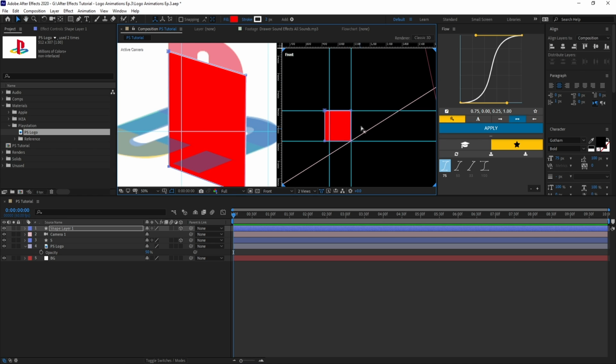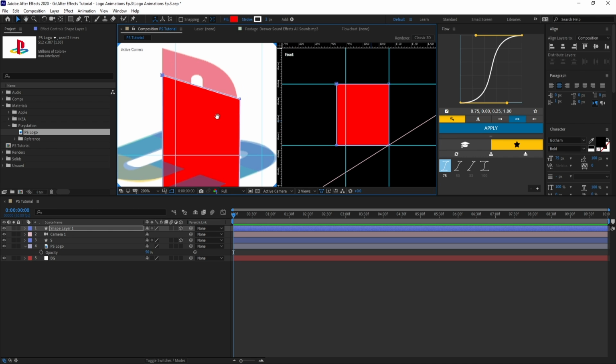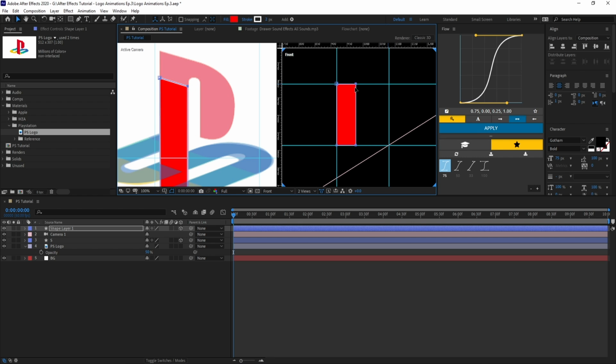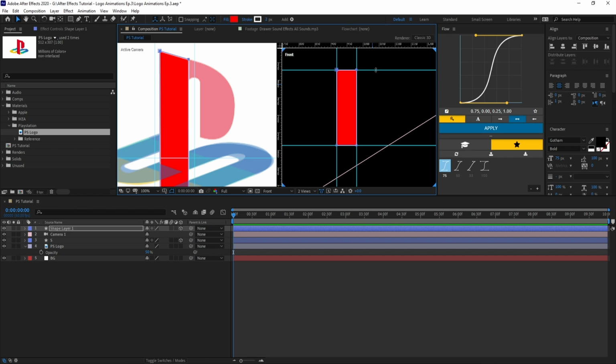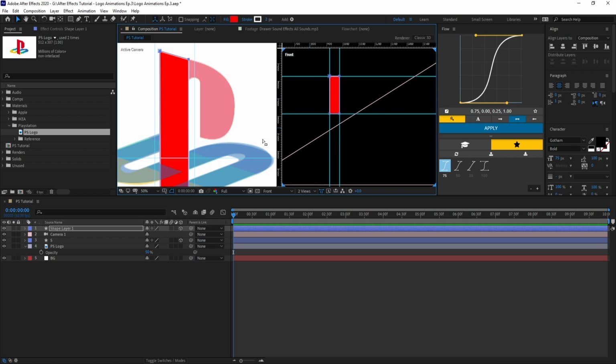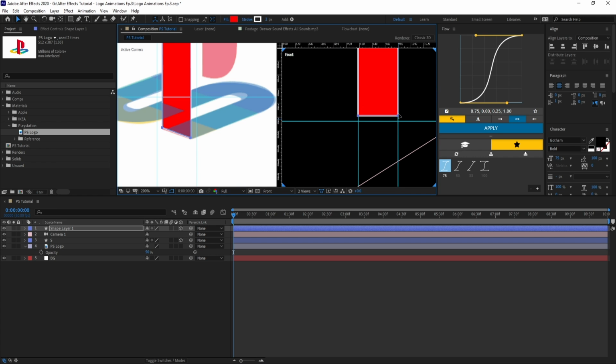You can see here, I'm using the front view to make adjustments and also using the active camera view just to see where everything is lining up. So we'll bring this guide here to wherever the points are right now, and we'll just snap to those. And then we'll select these other 2 points and just bring them over right about there. And let's just make sure the guides are in the same place as well. Now we'll select these ones at the top, move them up and bring the guide over there. You'll see why I'm doing this. I just want to keep everything straight up in line, as well as the one at the bottom. We'll just make sure it just goes up just a bit.